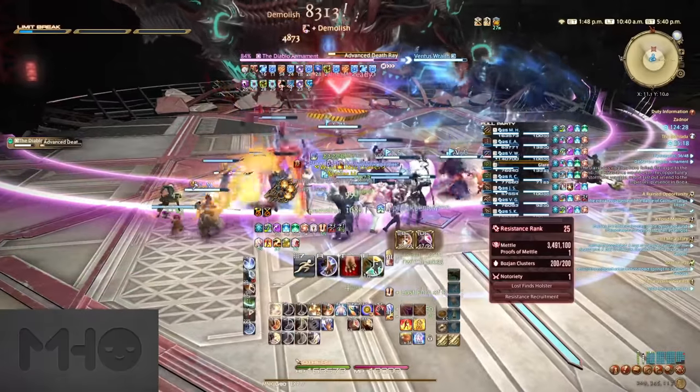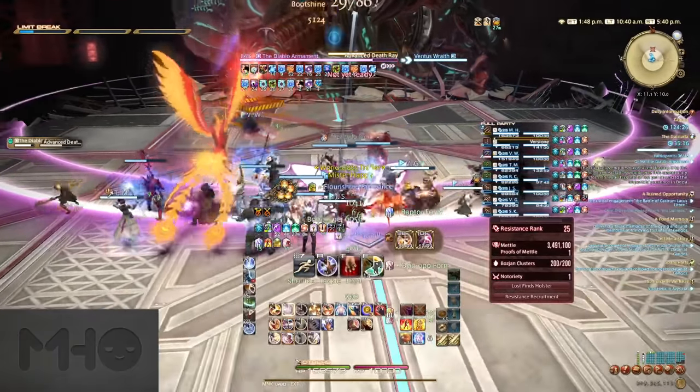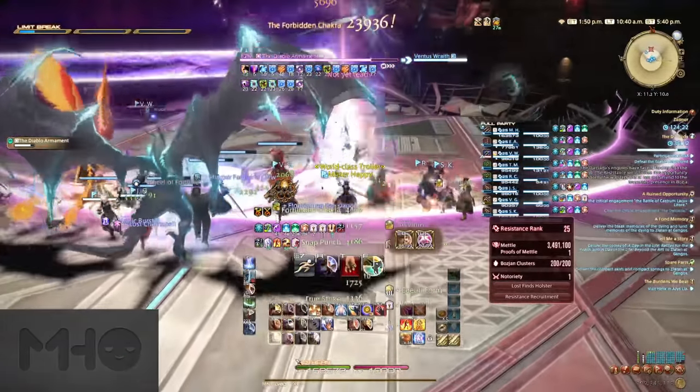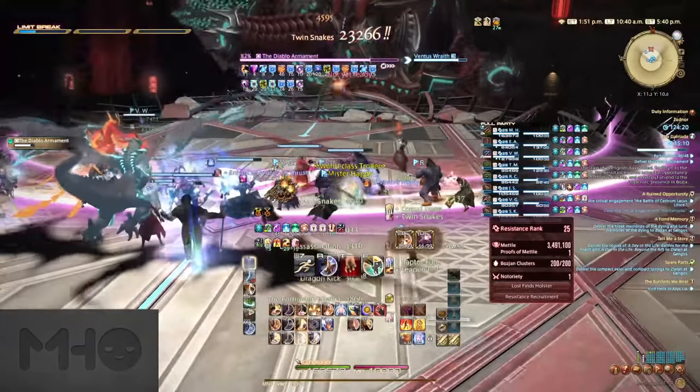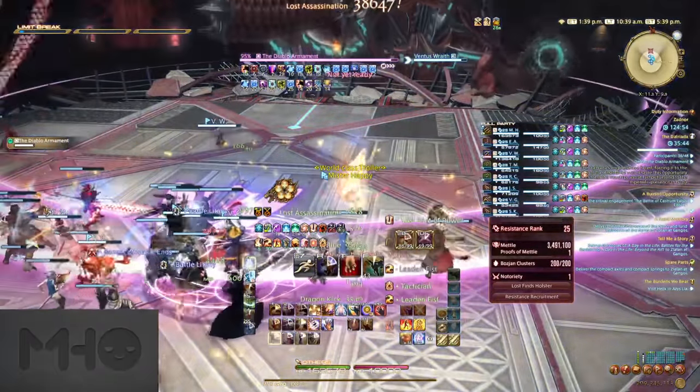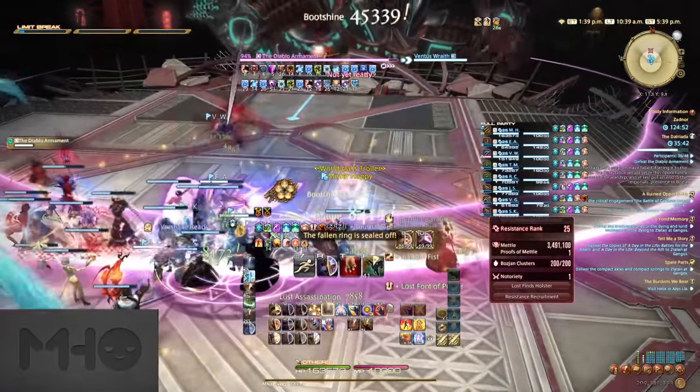His tank buster is Advanced Death Ray, which is a line AoE towards that actual tank. So that tank should just get close to him and move to his side when they see this so they don't murder everyone. Etheric Explosion is his generic room-wide AoE, but a lot of his attacks do room-wide, so don't just look out for that one.